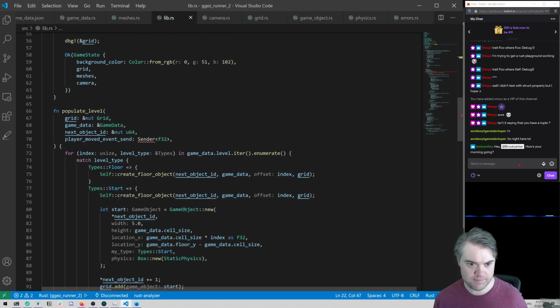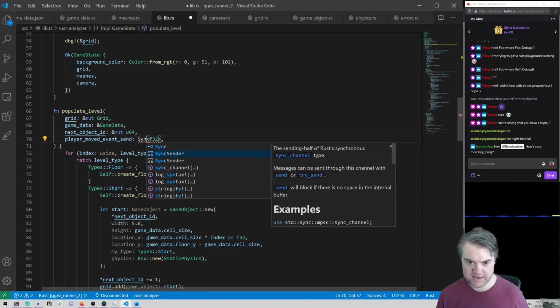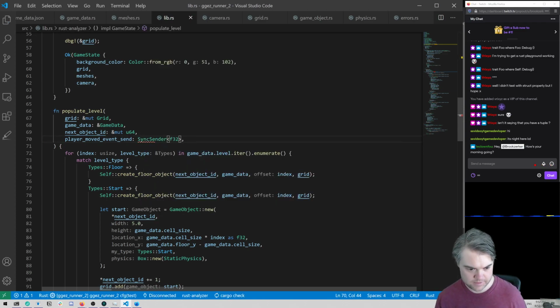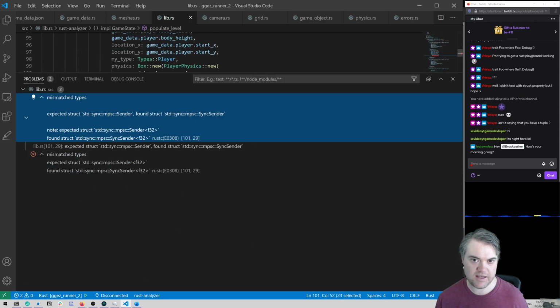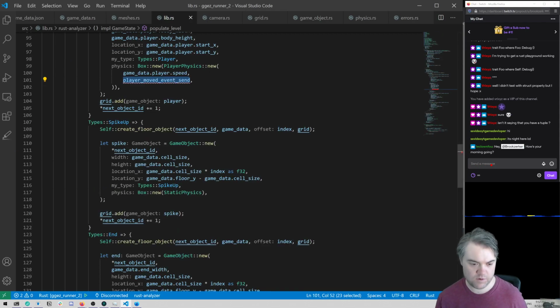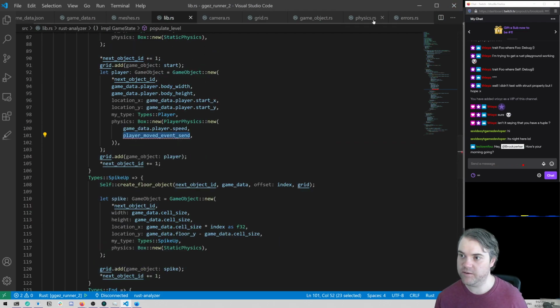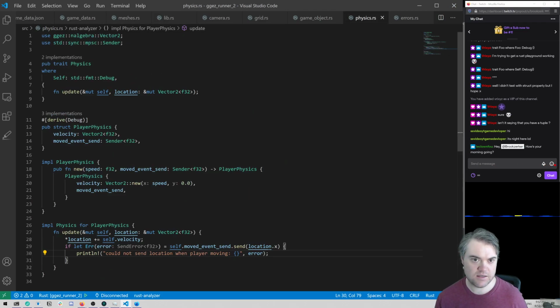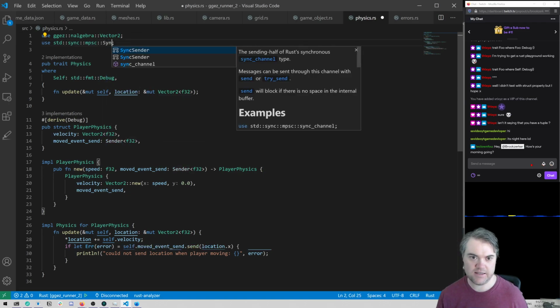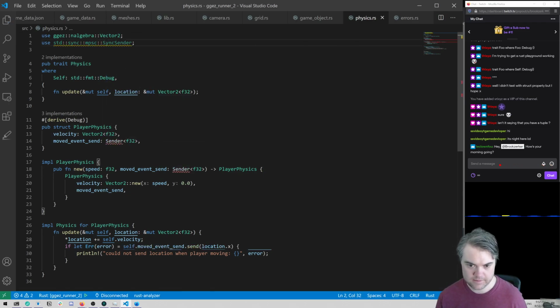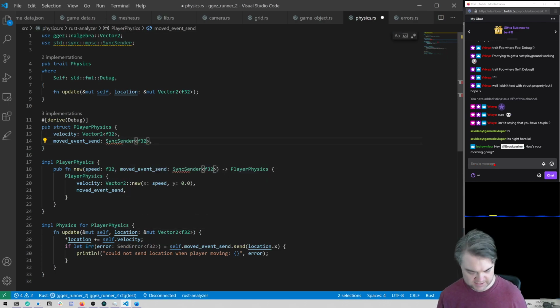So then down to populate level, you're actually going to be a sync sender. And then where are you? Oh, and then in player physics, you're a sync sender. And a sync sender there.